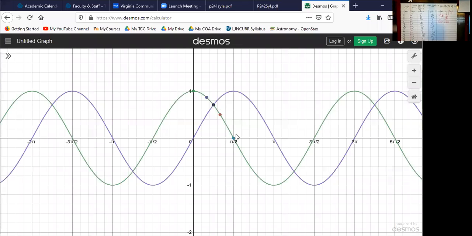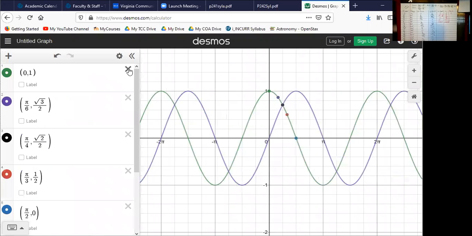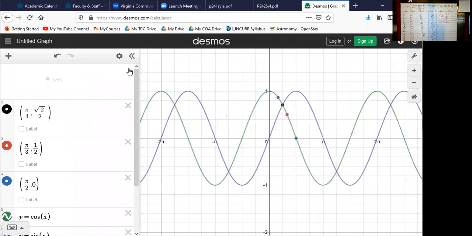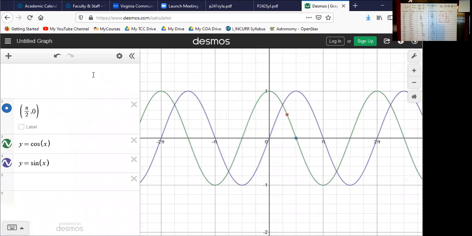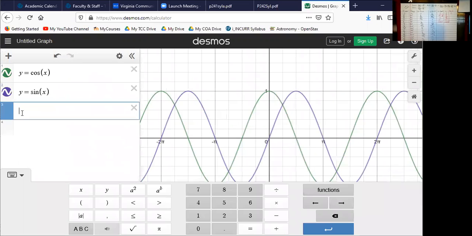So in Desmos, I already had cosine right here in the green. I got sine right here in the bluish purple color. Now, if I want to do tangent theta, it's going to look remarkably different. I can go ahead and get rid of these dots, and I want to put in some other points. Let's put in 0, 0, which we know. So parentheses 0, 0. So I got that point.